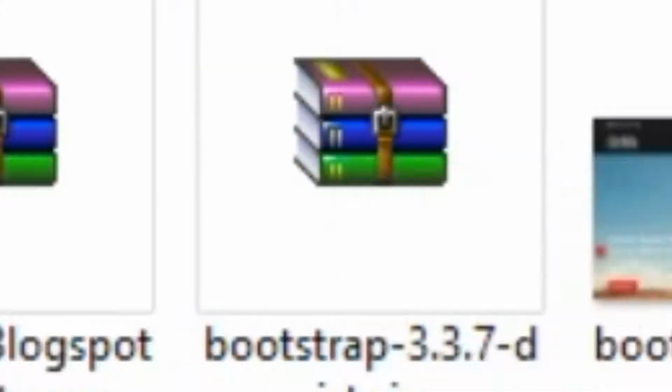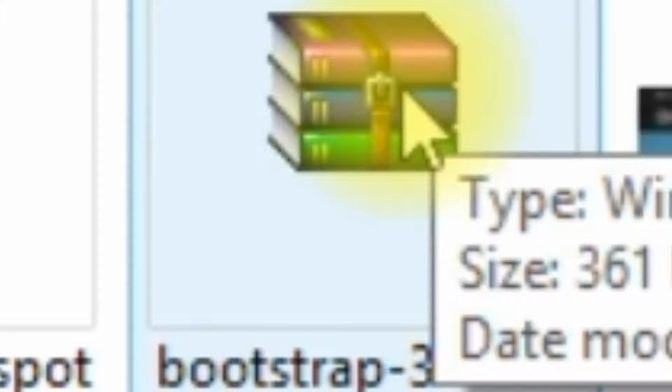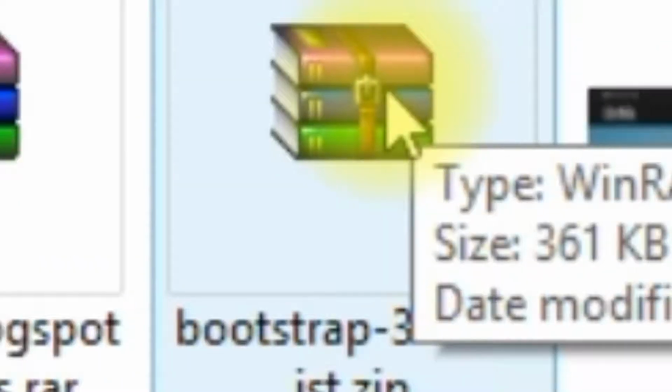So the code that you have downloaded off the internet is in a zip format. Then all we need to do is extract this zip, extract the contents, and place them into their proper places. This is a matter for another tutorial, I guess, and we have completed this part of the tutorial, how to download Bootstrap from its official site. In the next tutorial we are going to learn how to install Bootstrap into your project.